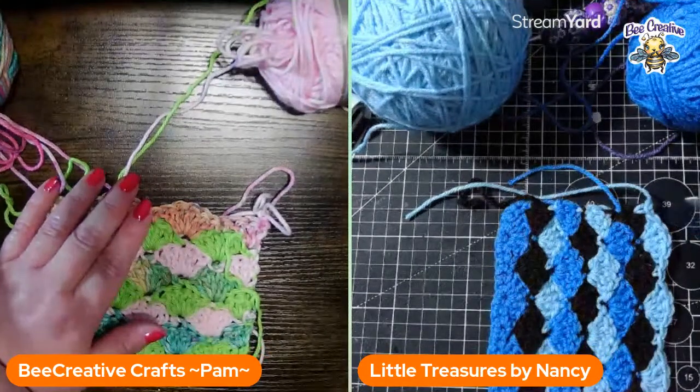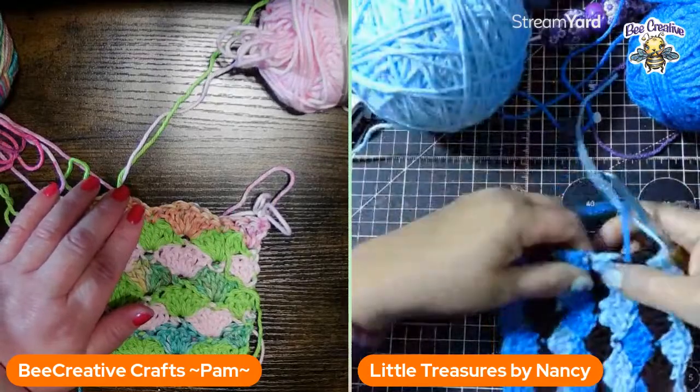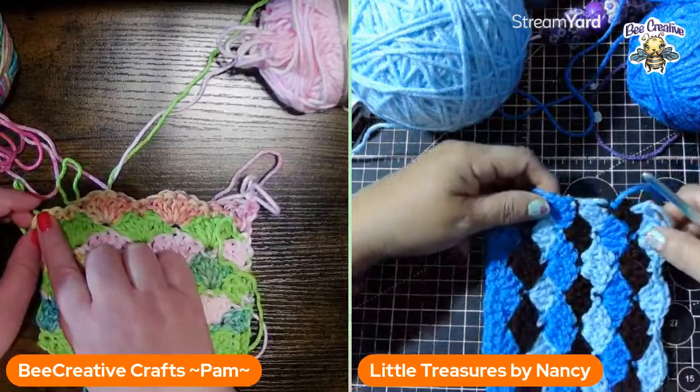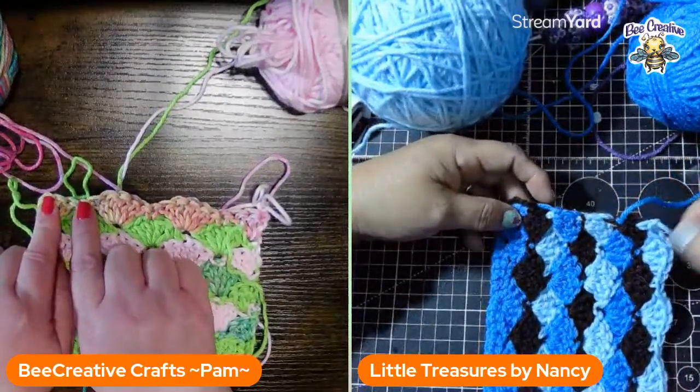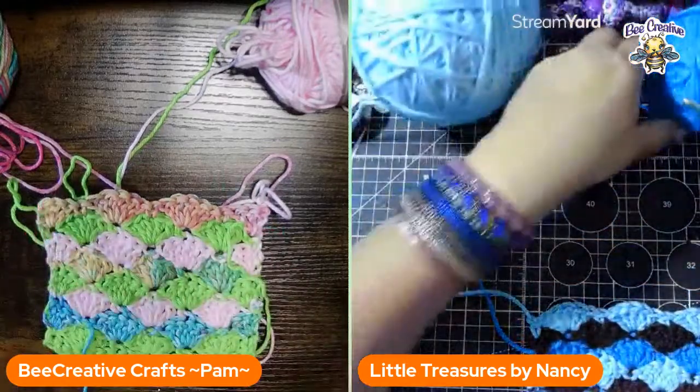Oops, wrong one. I already cut everything off. Well, you don't have to worry about cutting it off, but I already did. But I mean, you could still take your dark blue. You just have extra tail to weave in. And then go all the way around it with blue, is what I think she was saying.